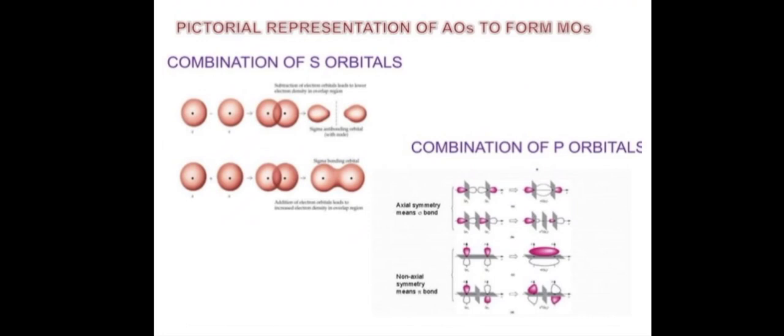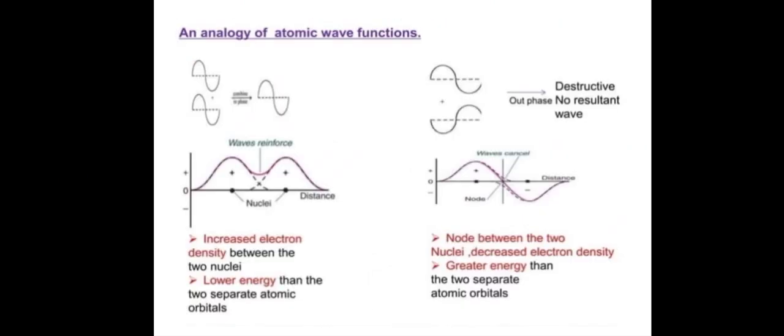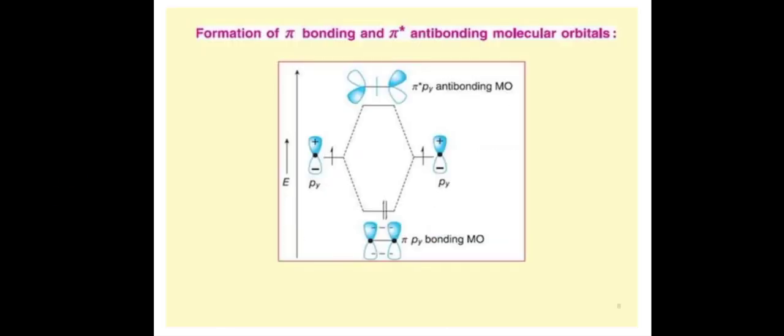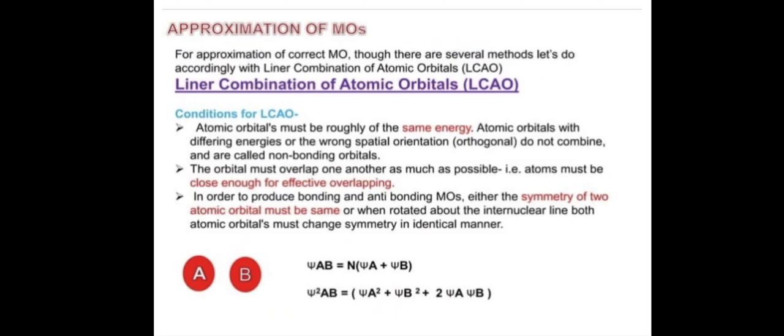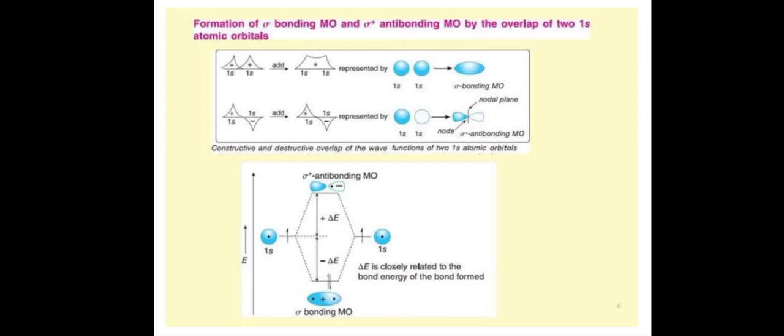This is the formula. And you take the next important aspect, what is a non-bonding orbital. So you see that there are bonding molecular orbitals and there are anti-bonding molecular orbitals. And while we go for the non-bonding molecular orbitals, you see the non-bonding molecular orbitals are inner orbitals, inner shell electrons, which are not participating in bonding. So those are called inner orbitals.